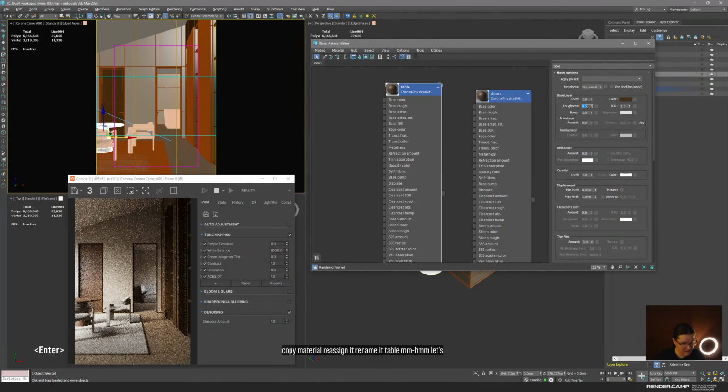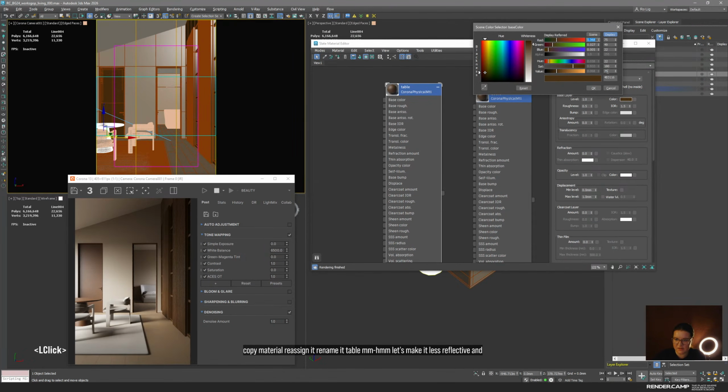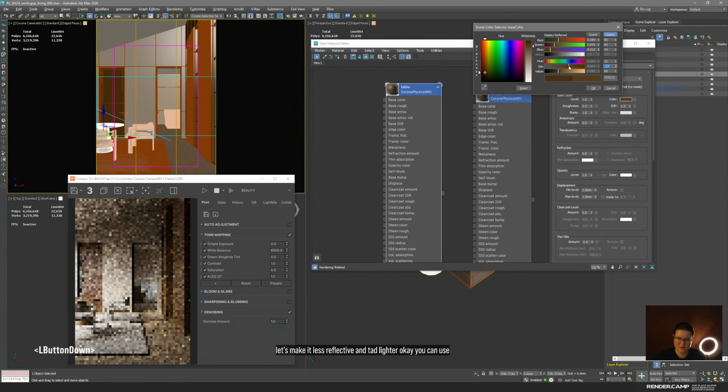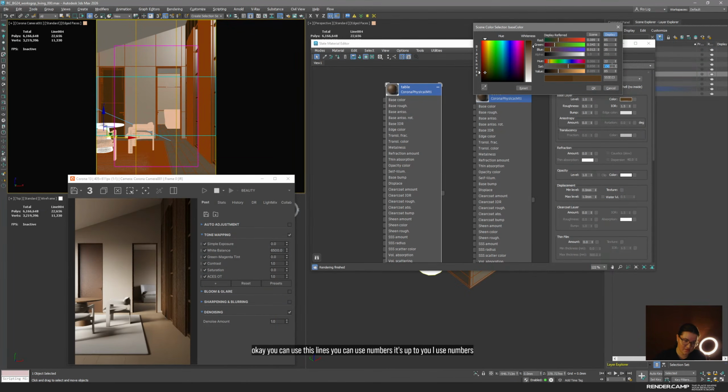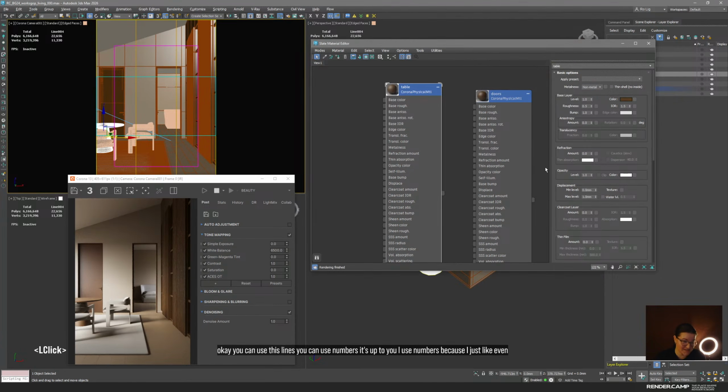Let's make it less reflective and a tad lighter. You can use these lines, you can use numbers, it's up to you. I use numbers because I just like even numbers. That's the only reason why I use them.